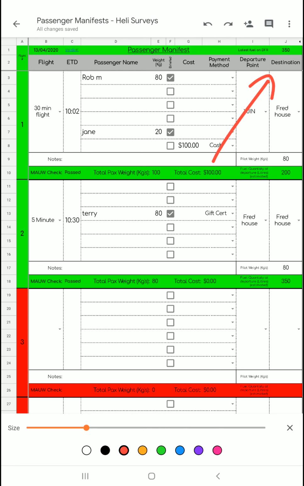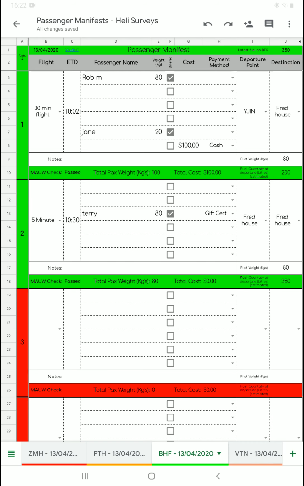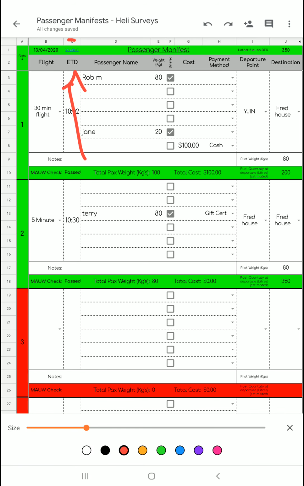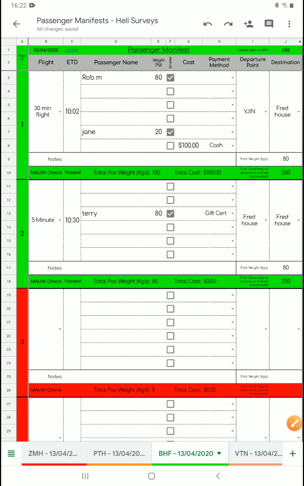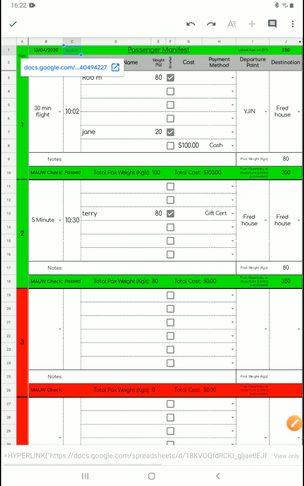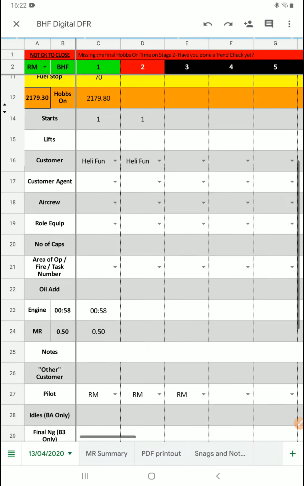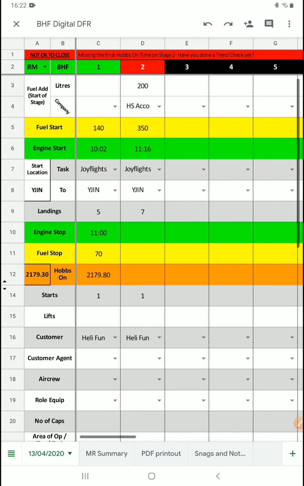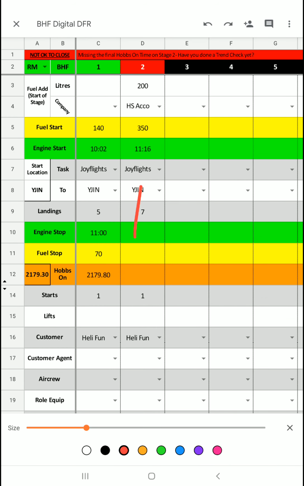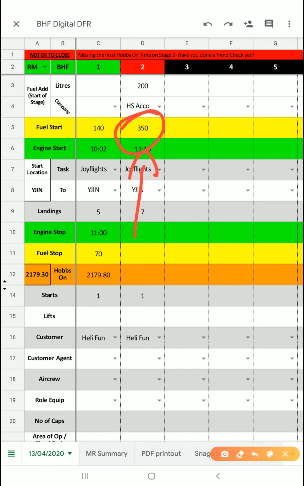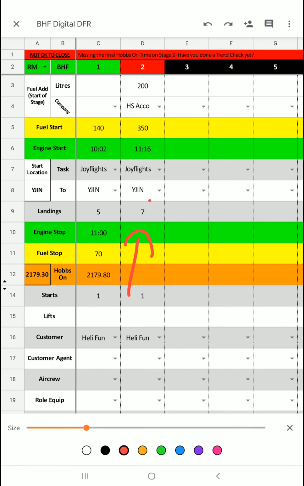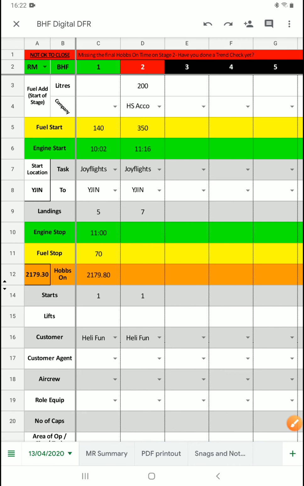So I'll just go into a little bit more detail about the fuel. It comes from the DFR, as I said. So you can actually click on a link to the DFR to see what's going on just up here. Click on the aircraft's name and that will take you to the aircraft's live DFR. And you can see at the top here, the last fuel that was entered is this one here, 350 litres. This helicopter has done 7 flights since then, so that fuel is probably going to be a bit lighter.